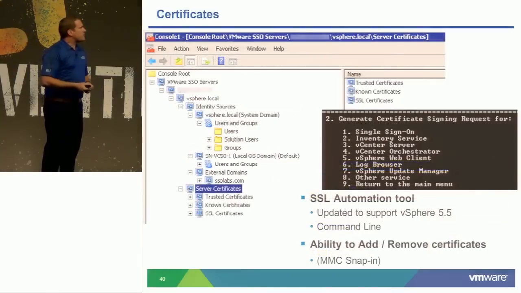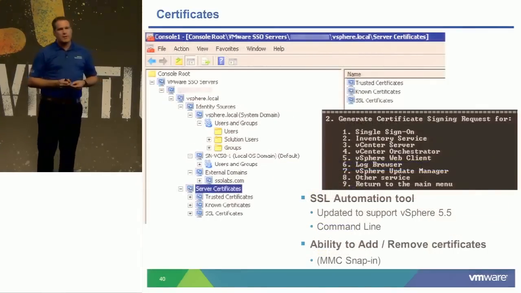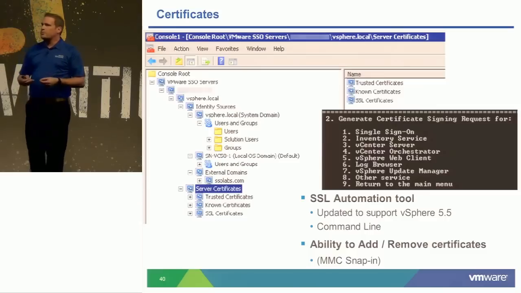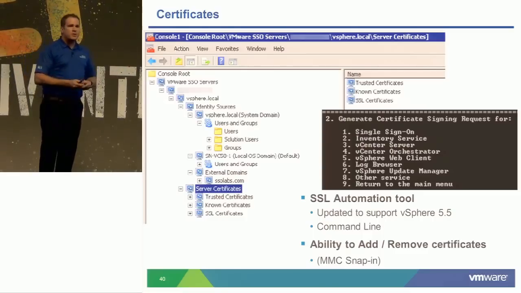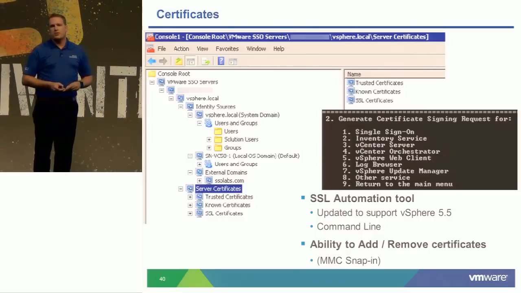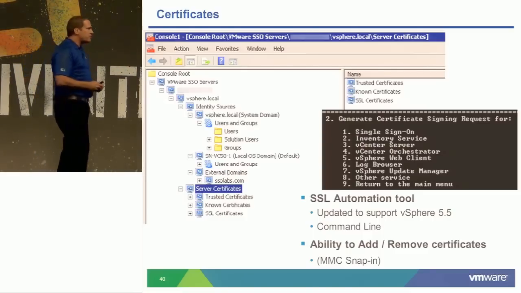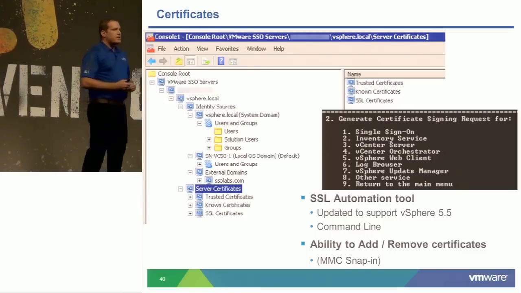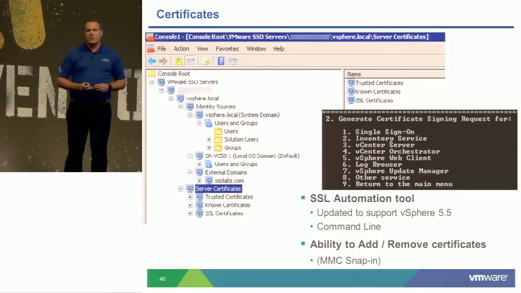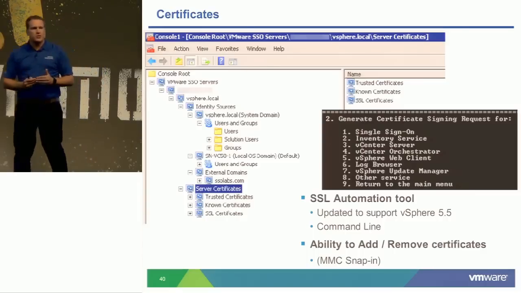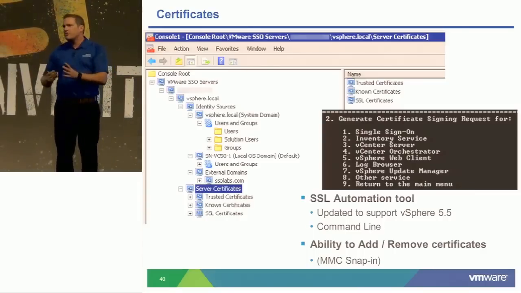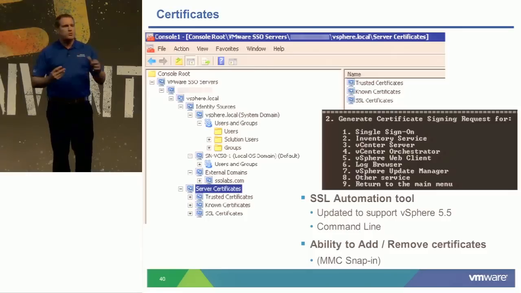We also have this for certificates. We can go in. Now, this is not a replacement for the certificate tool. There was a good 20% of this room who do change their certificates. We understand that more and more people are beginning to do this, and we're working on making that much easier for you. We've updated the SSL automation tool, which is a tool where, if you are required to change your certificates or just prefer to change your certificates, you would go off and generate the certificates we need, and then we would use this command line tool.